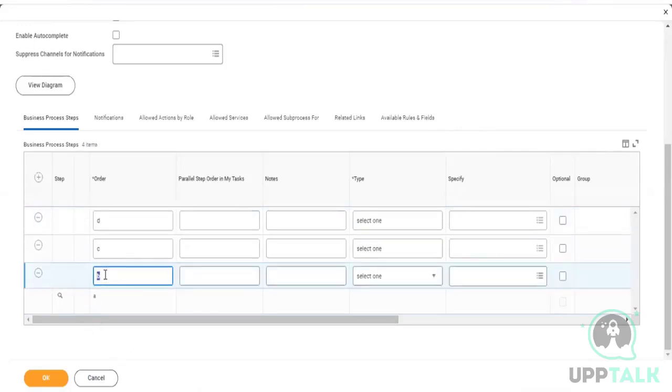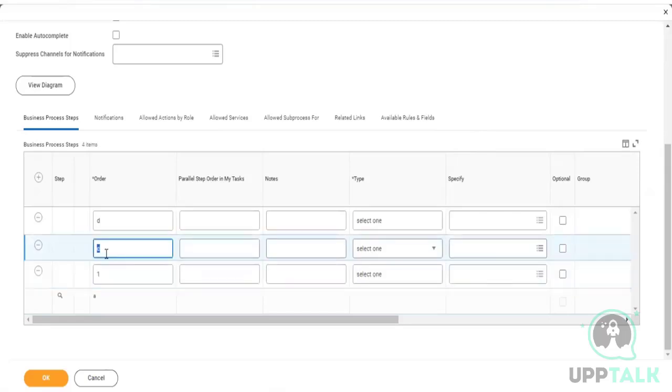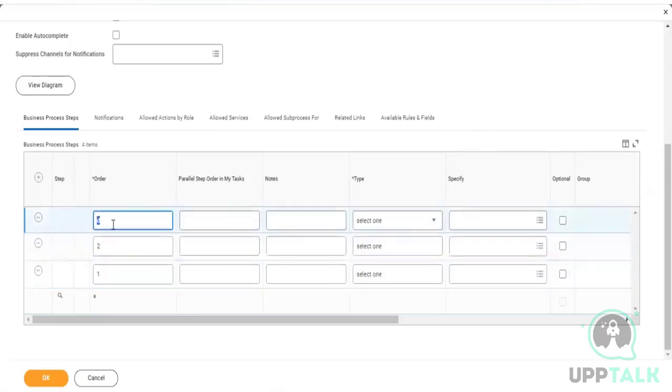But you cannot configure like this: 1, 2, 3. You cannot configure a business process with just a numeric after the initiation action, because your business process will not understand numeric, which is not a sequence of A actually. After A, what will come? In the alphabetical order, after A, B will come, right? Like that, a sequence has to be there. But here, after the initiation step A, you're seeing something different, which is not a sequence actually.